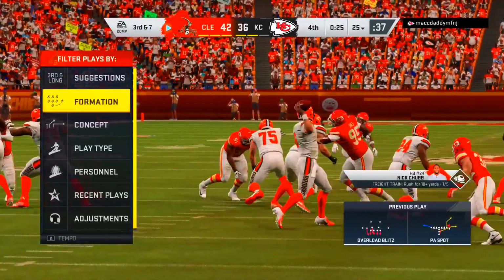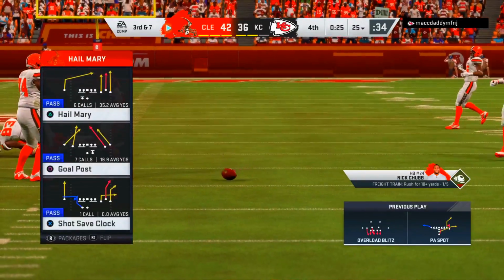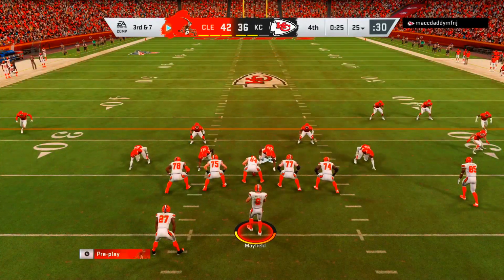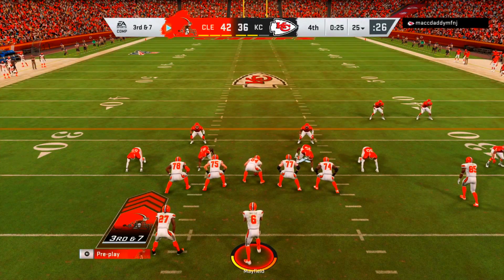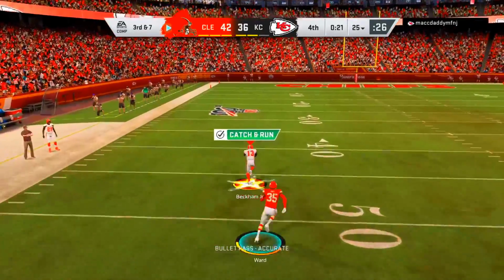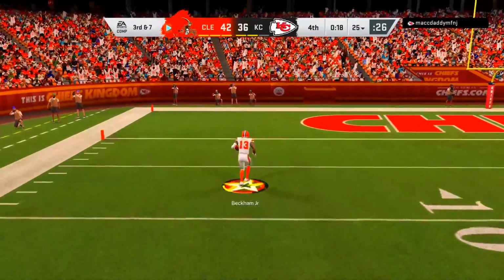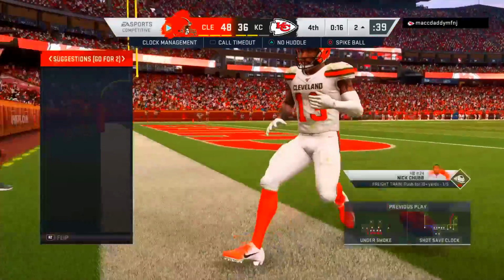A 2nd down pass play there, but it's incomplete. You get a tight end like this, and you know he's used to dishing out punishment, but here, he's one that has to absorb the contact, and as a result, unable to hold on to the football. They head to the line facing a 3rd and 7 following the incompletion on 2nd down. He finds Beckham, complete. 20, 10, 5, and he's across for the late touchdown.